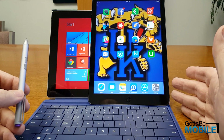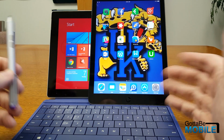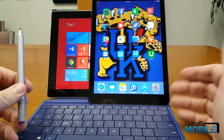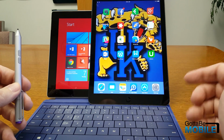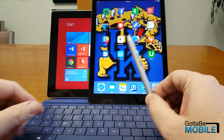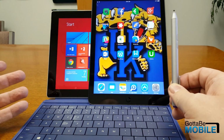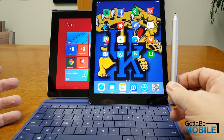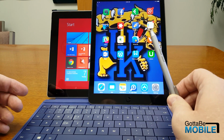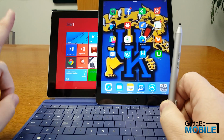And people say, well, Apple doesn't put a keyboard and stylus in their box either, so why is it unfair? Or, why don't you compare it that way? You'd have to put that much in there. What about a really great keyboard that might cost $130 and an excellent stylus that costs $50 or $75? And that's a fair point, except for this. It feels like the iPad is a lot easier to use without a stylus and keyboard than the Surface 3.